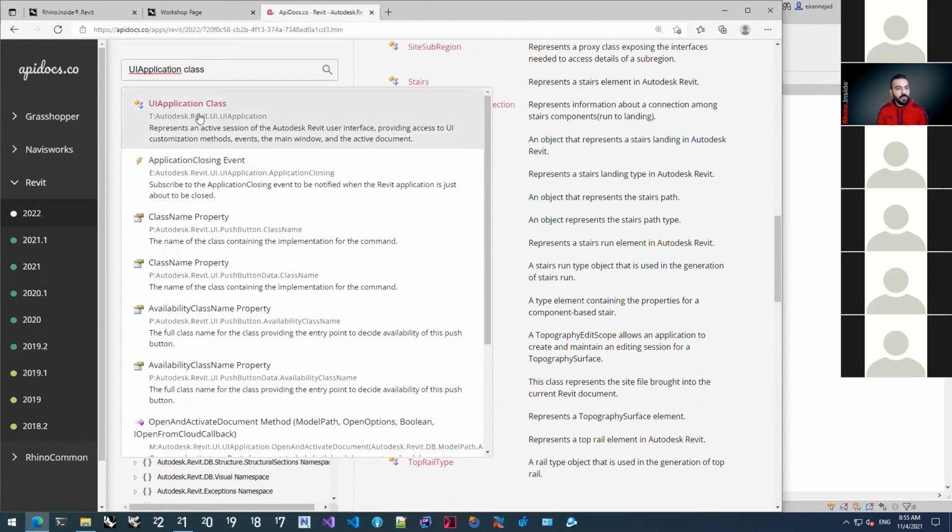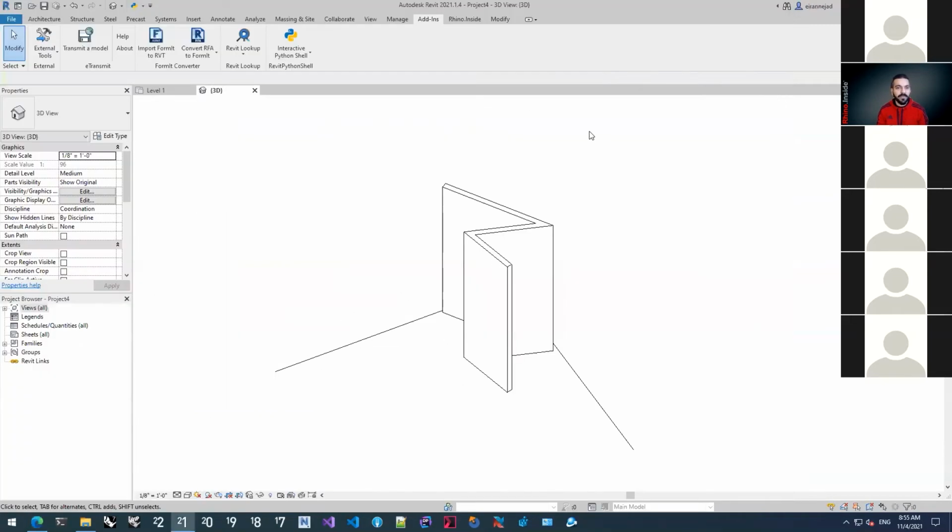These two wrap the two different purposes of the application. One is Revit as a database manager that takes care of your Revit models and the database and all that kind of stuff. And the other one is Revit as a graphical application, the UI of Revit, and some stuff related to the application level that are important. We don't get into too much detail about it, but just know that whenever you see these two in the API, there's going to be UI application and application, and these two are different from each other.